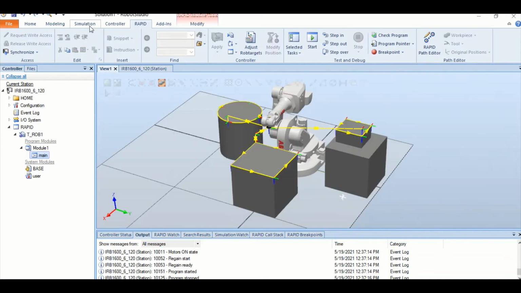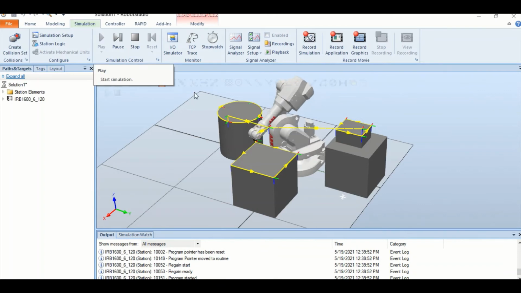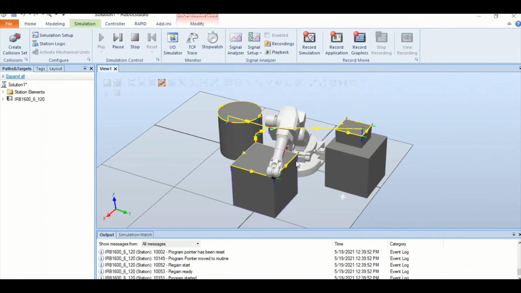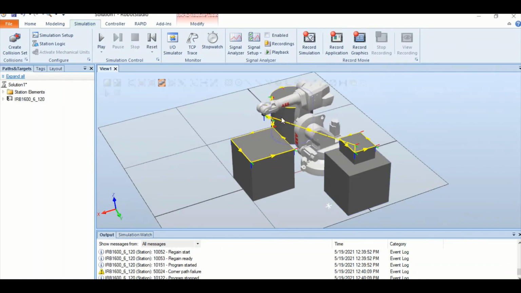So then to simulate it, we just click on Simulation up here and click on Play, and we can see that the robot is in fact moving. First around the box in a square, then around the cylinder in a circular motion, returns to the center, and lastly goes to the new box. Just goes around it and comes back. So that's the way it's simulated.